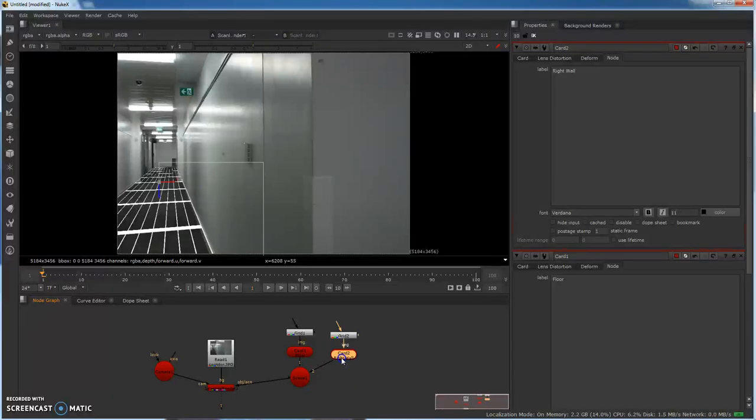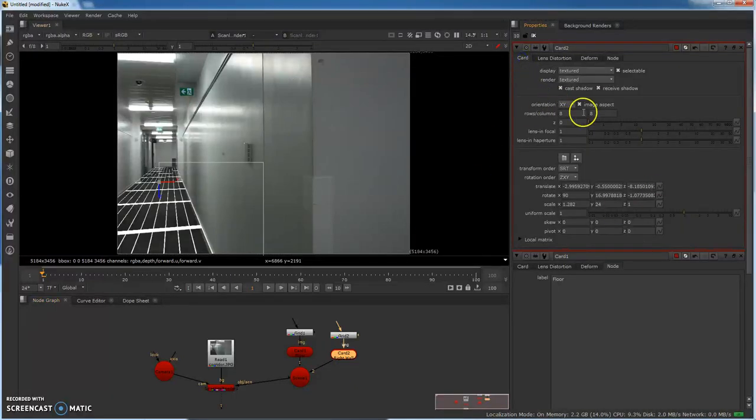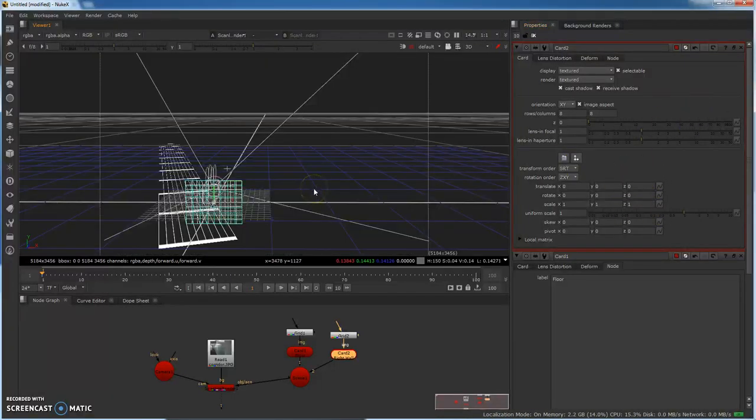And what we can do as well is, sorry, if we go back into card properties here, we can right click. So you can do this with any node. Anytime you've made any changes, you can right click in an empty space in the properties, and you can say set knobs to default, and that will put it back to its default properties. Okay, so that other card now should be back. Let's have a look in 3D space.